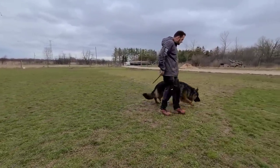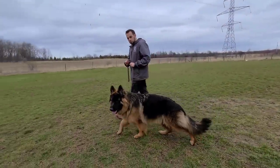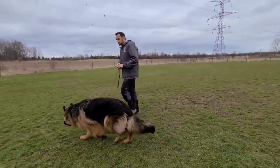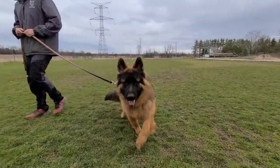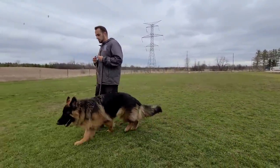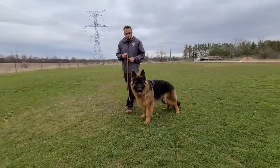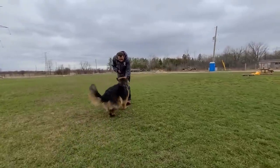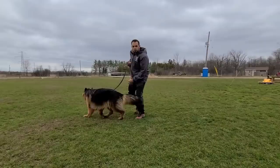Good. Good. Good boy. Good. Chance. Chip. Yeah, it's a good boy. Yeah. Good. Not very food motivated, but he likes praise, so we're going to do a lot of praise with this dog. It's quite possible that as he stays here a little bit longer, this is only his second day here, he's going to become significantly more food motivated as the weeks progress.